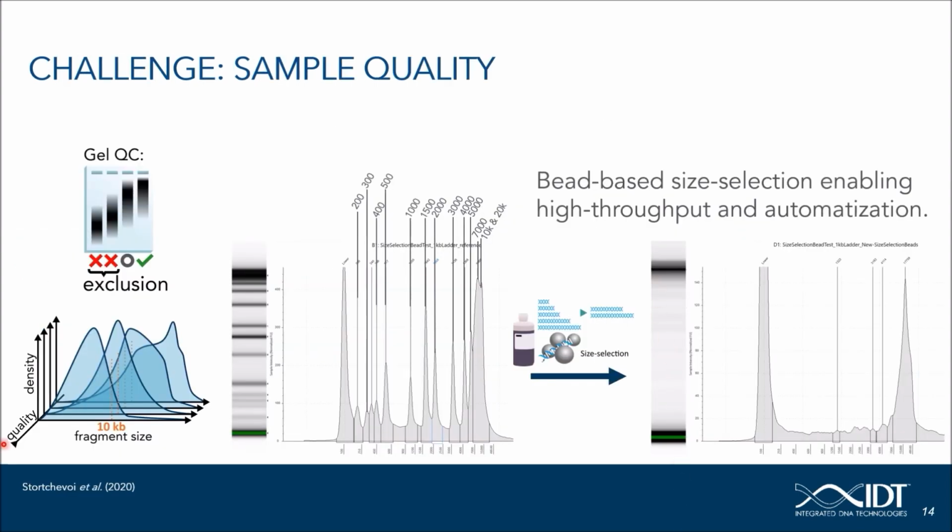This now leads me to the challenges of our protocol, and the biggest challenge is sample quality. Unfortunately, there's no way of ligating fragments back together, so if there are no long fragments in your sample, you cannot sequence long fragments from your sample. But what we can achieve with that bead-based size selection is that we can get the most out of your sample. What you can see here is a DNA ladder that has been treated with our size selection beads, and you can see that after the size selection, the high molecular weight fraction is significantly enriched, and all the smaller fragments of that ladder are gone.